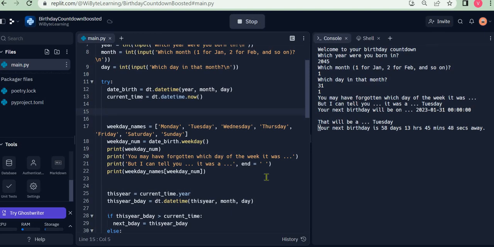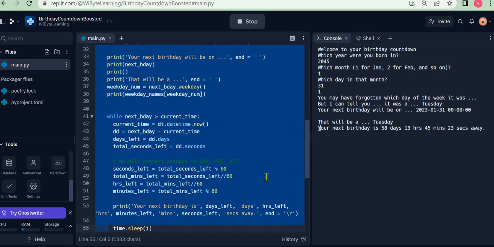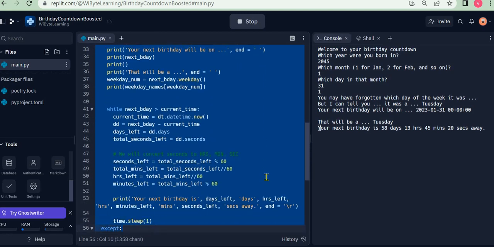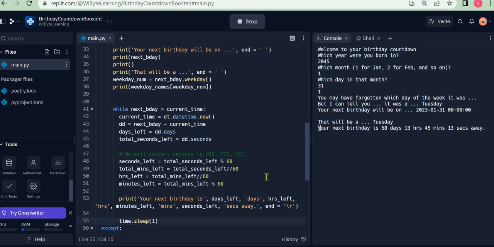The logic here is very simple. If birth is less than current time, it means that this is a valid date. I must put a colon here, remember. So if I do this, I want all of this to happen, and for all of this to happen, I want all of this to be indented. So I select all of this, including my countdown, but do not select the except, and I click a single tab, which gives it an indent. Now I am ending this block over here.